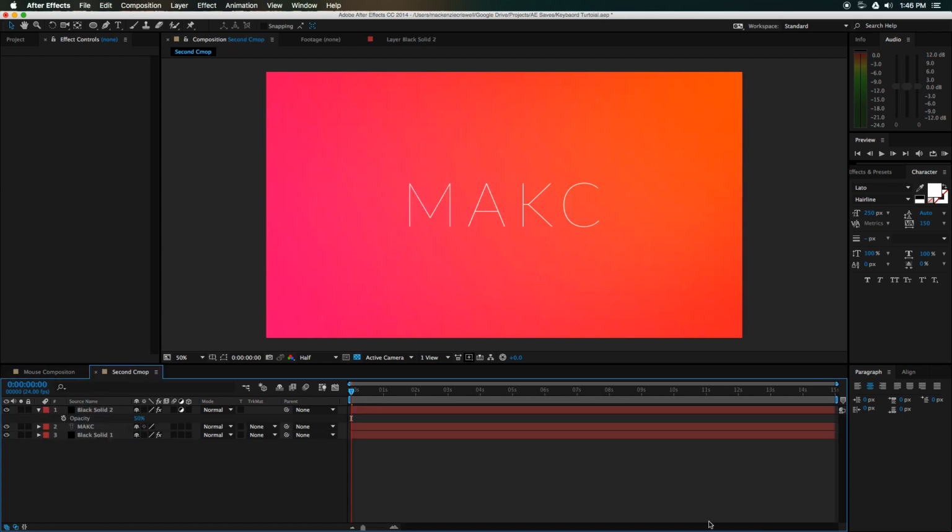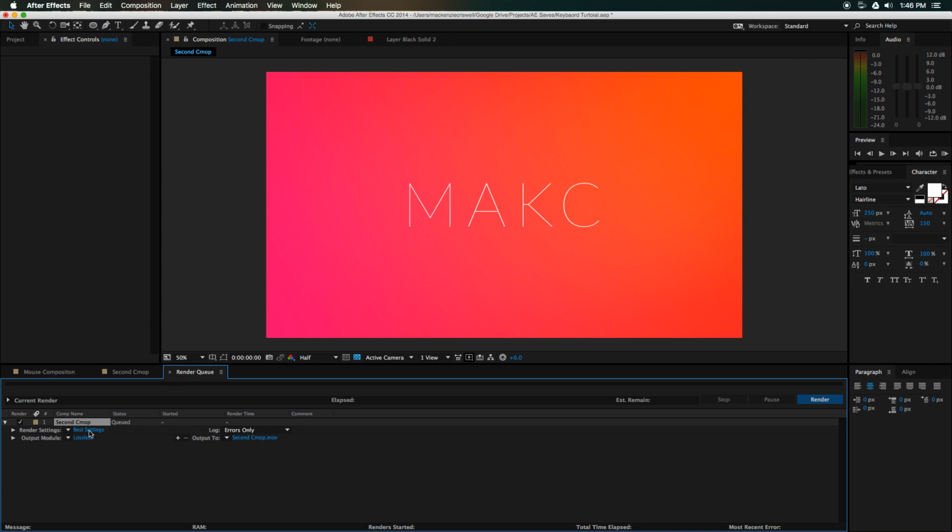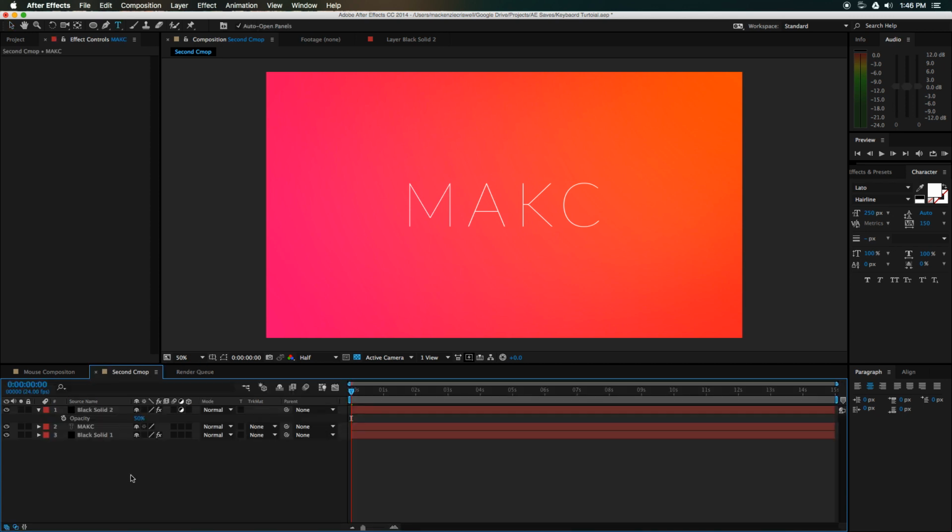And then anyways, if we want to go ahead and just render this out, a pretty easy way to do that. We'll just go to composition, click add to render queue, and what this will do is give us the render queue, which is where we can queue projects to render. And I've got an entire another video about that, which you will be directed to at this time in the form of a card on YouTube. If you're watching on mobile, just hit the I and it should roll down the video and you can click it. Yeah, but that's about it for this tutorial.